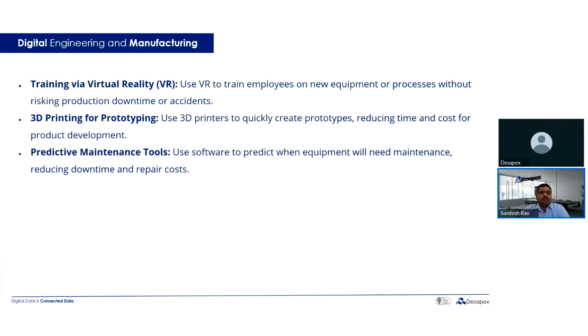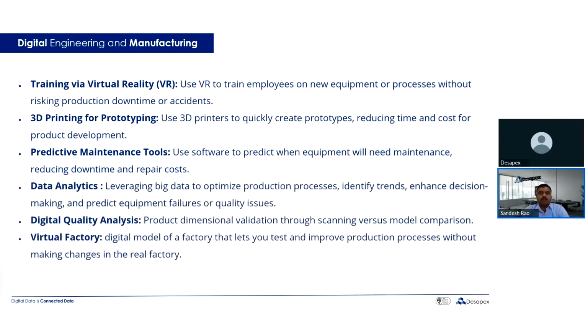The organizations or the industries can look at the plug and play predictive maintenance tools, which are readily available in the market nowadays. Data analytics is something where our organization can help in identifying the trends of how the machineries are running, and we can support in making decisions which can help predict equipment failures. At the same time, we can even identify some of the quality issues with the products.